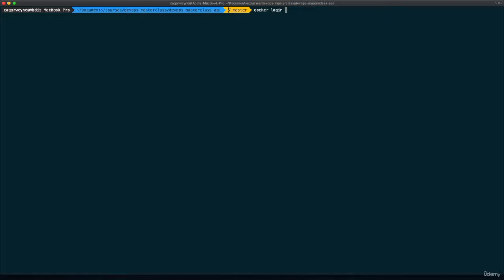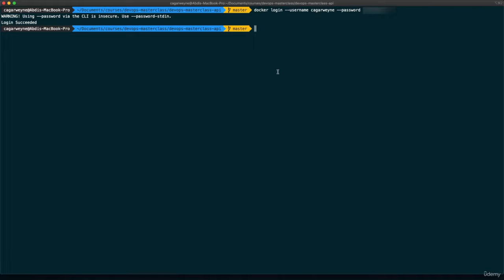Now I'm going to pass my username with the username flag. So that's my username there. And then I'm going to pass the password flag, and then you put in your password here. Whatever you've created your username and password to be, these need to be entered here locally when you're pushing up. We're doing this locally because we want to push this image up to our repo in our Docker Hub account itself. So I'm going to enter my password and continue.